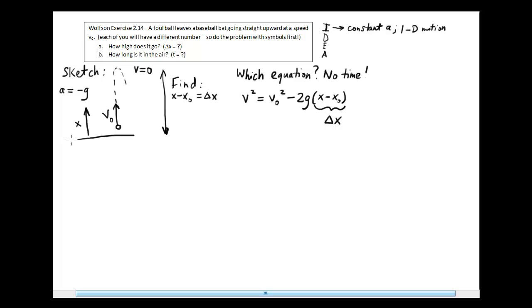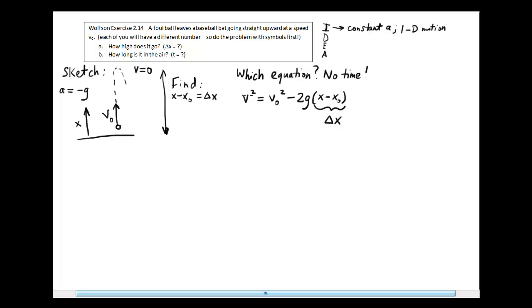That's the height that the ball reaches. We know g, we know v0, and we know v. All these quantities are in our list of given information. Even though no numbers are provided, the fact that we are told that the ball starts with a velocity v0 means that that's a given quantity. Your problem actually will have a number associated with that when you work it out. So v0 is a given quantity. g is given, and then v, the final velocity at the top, that's also given. So this equation should work.